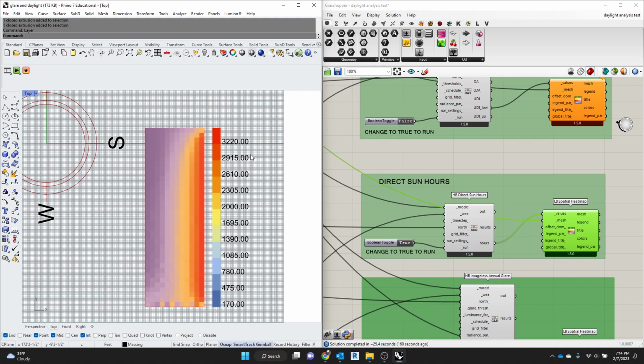And then, let's see. Your mouse is too fast.